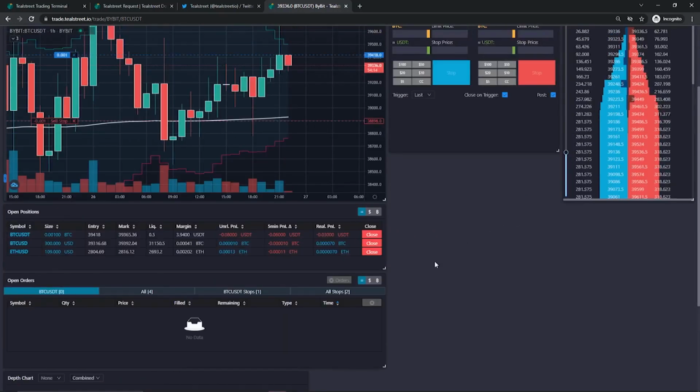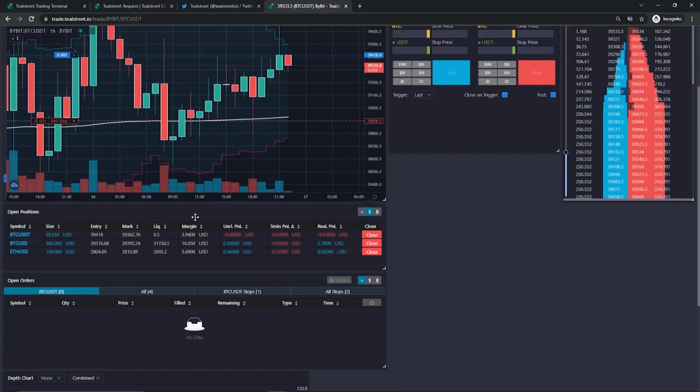Alright, so you can see I've got my BTC USDT open position at the top here. We've got the size. You can sort your current open positions either by largest to smallest or smallest to largest. I'm going to go ahead and switch this over to dollars, and you can see now I'm going to put the largest position at the top. Click that, put the smallest.